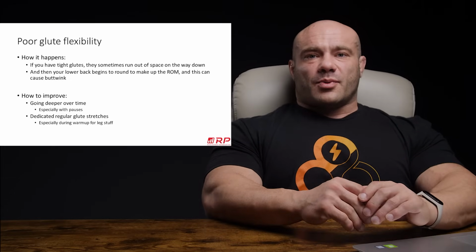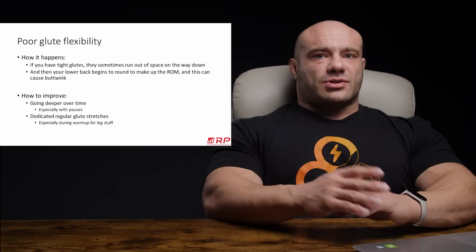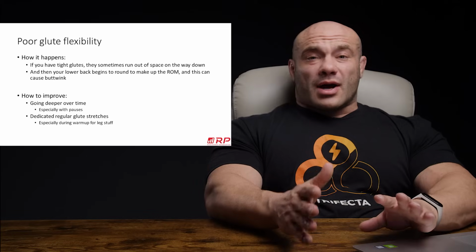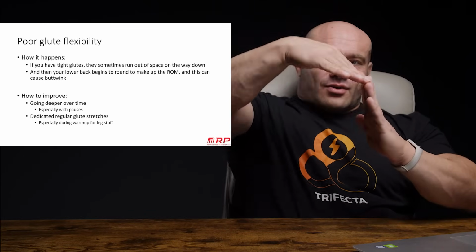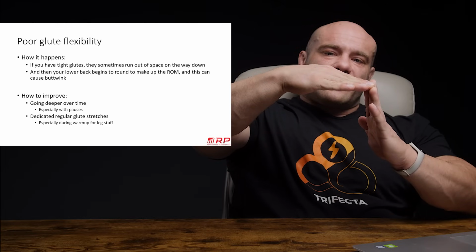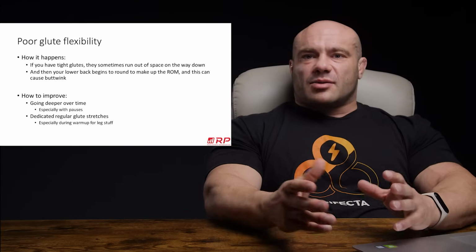And how do you improve? Again, from the earlier point, just going slowly deeper over time really helps because it's loaded stretching, which is awesome for hypertrophy and gets you more flexible and mobile. Using pauses is a great idea. So if your butt wink starts as you're coming down, go down to just the level at which you're about to begin and pause for like 3 seconds and then come up. Pause squats, right? Or pause leg press or pause hacks.